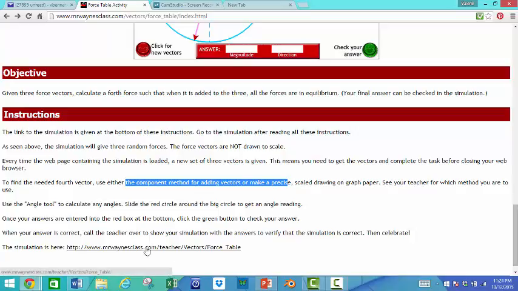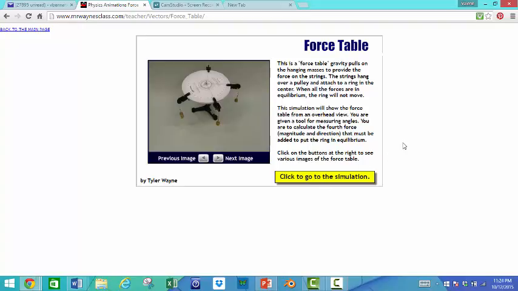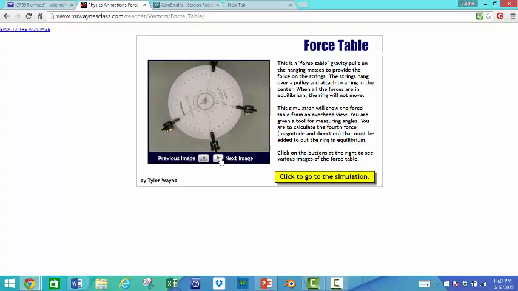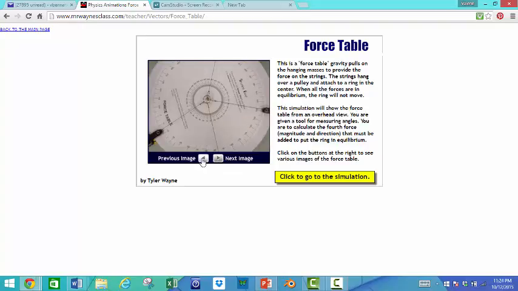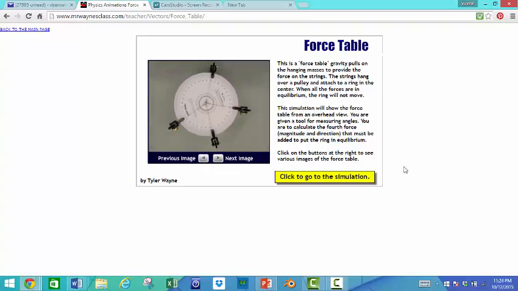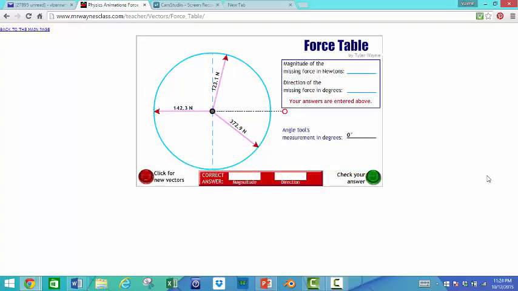Okay, so here's the simulation. You click on that and it will bring you to this lovely screen. Again, this explains and goes into more detail about what I just explained on the previous screen. All right, but let's go on to the simulation. Click on it, and here is my set of three vectors. Now what I'm going to be doing for you guys is showing you how I want you to turn this in. You will be turning in a screenshot of the vectors that you get.